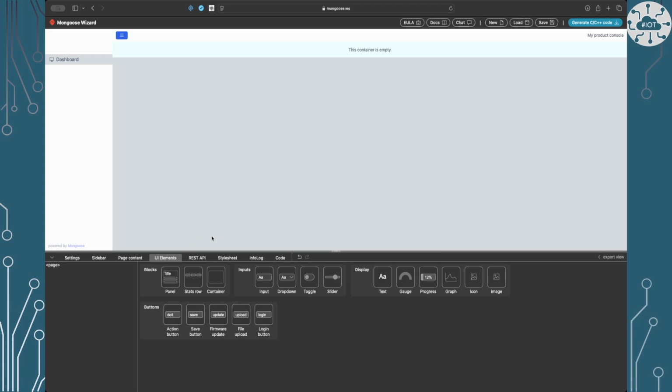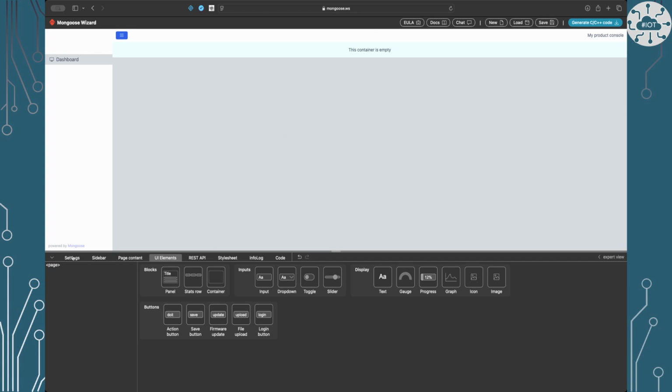So we've got a few things here. The way that this is going to appear as an application, we are going to have a bit of a dashboard, controls and menus down the left, and then the main canvas in the middle here. And down the bottom here is all my controls to actually add things and play with settings. And then we've got up the top here the ability to save the project, which basically means just downloading a JSON file, or to actually generate the C++ or C code and download an entire zip file of that ready for us to work from.